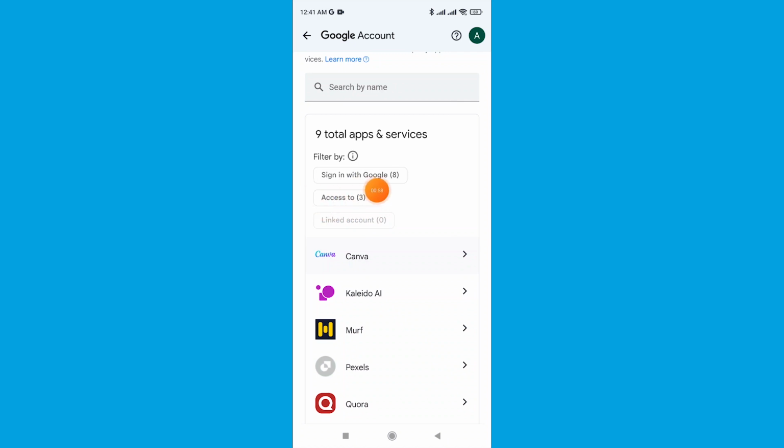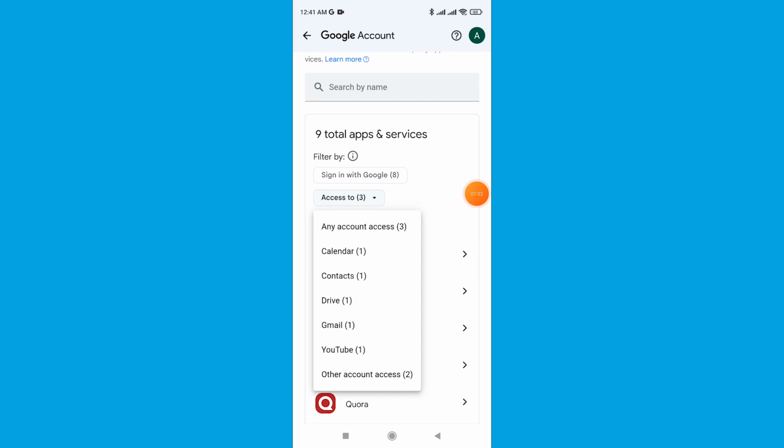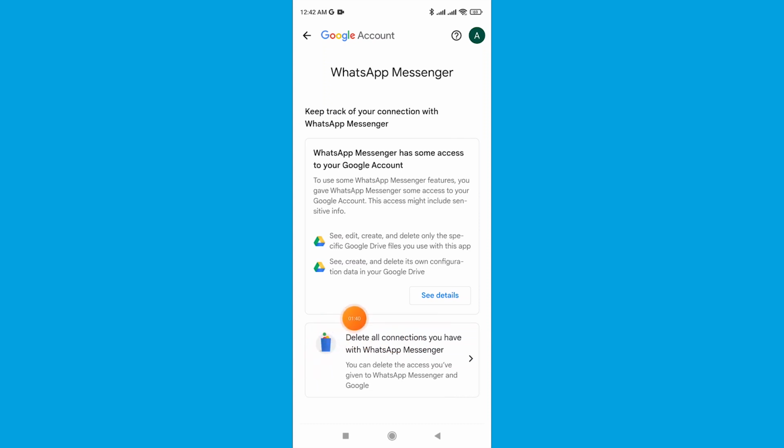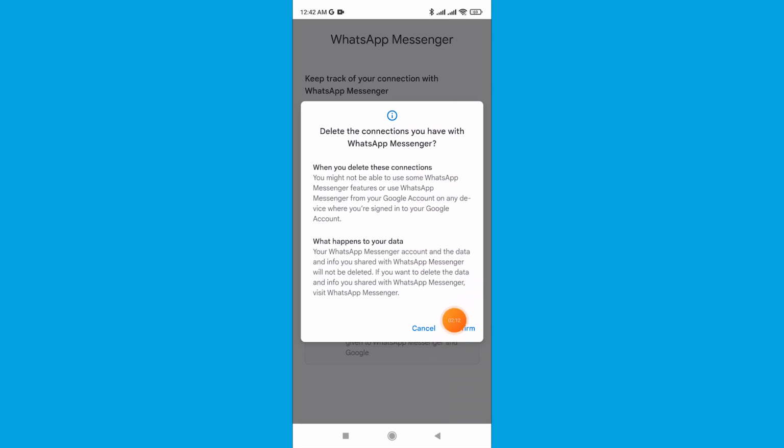Learn how to see who has access to your Gmail and how to remove them. This video is all about how to see your Gmail account, and also we share how to check if someone else has accessed your Google account. If you want to ensure how to secure your Gmail account, watch this and find out who is accessing your Gmail. After seeing this content, you can remove access to your connection to third-party apps and services.